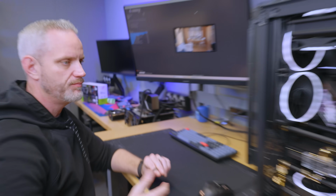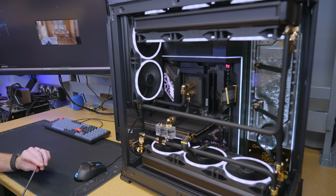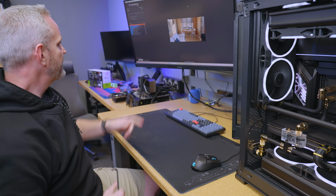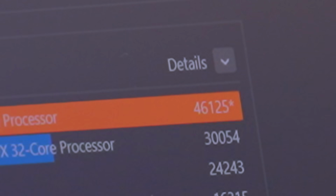Fans are ramping up nice and smooth. I have a slow ramp on them, that way it's not jarring to your ear to hear them ramp up suddenly, like a la NZXT's latest CAM software. That's a 46,125. It is performing very well.